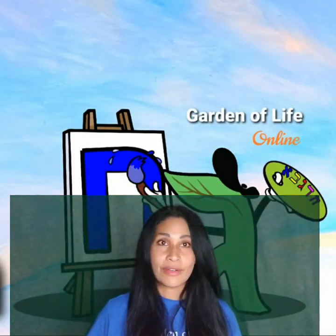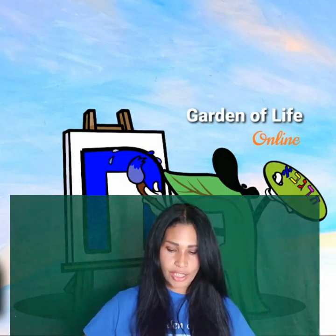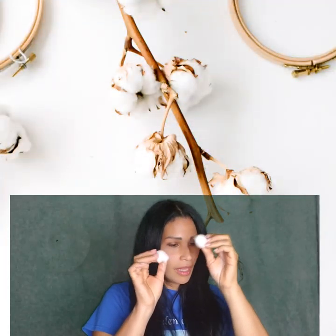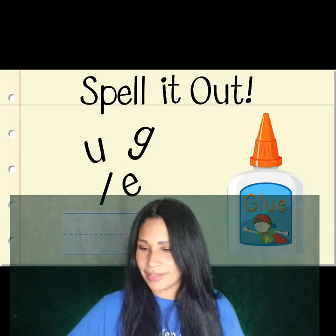These are the materials you're going to need for your project. We're going to need regular white construction paper. You're going to need scissors for cutting. I'm pretty sure you have them in your house. What else are we going to work with? Googly eyes. We're going to have two googly eyes. And glue. That's all you're going to need for your project.